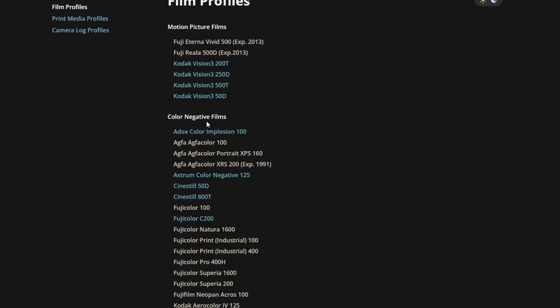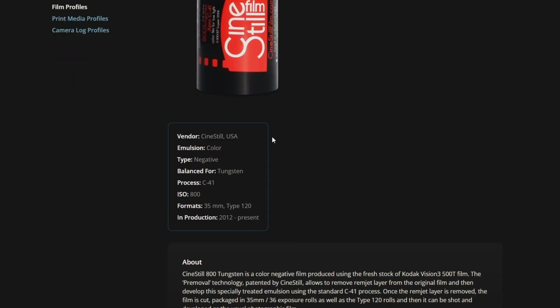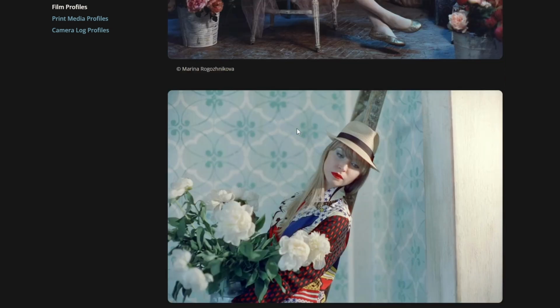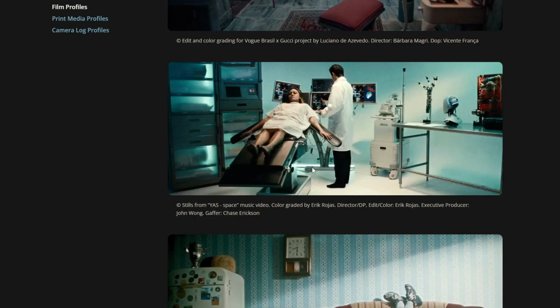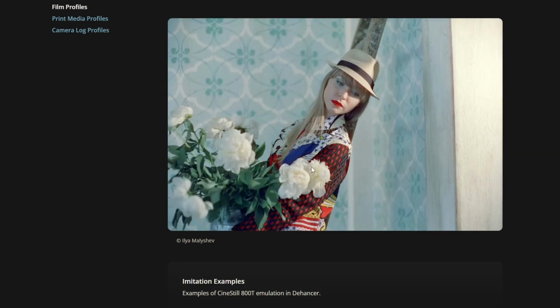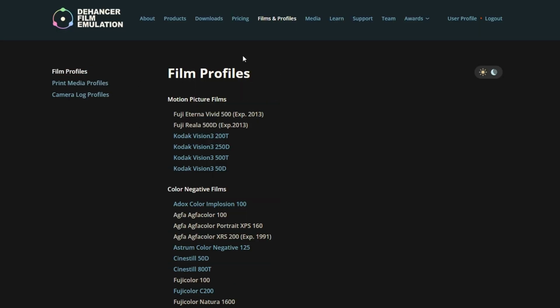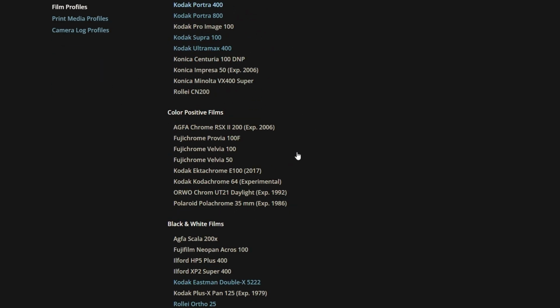It's a great feature that helps you understand the characteristics of each film negative and how it translates into Dehancer. So I suggest you head over and have a look at it for yourself, and maybe that will help guide you into choosing the right profile for the look and feel you're looking for.